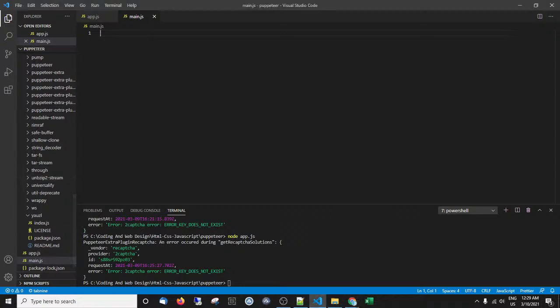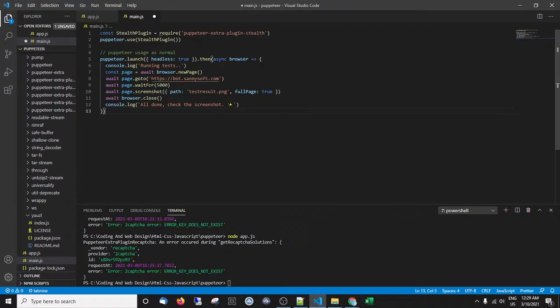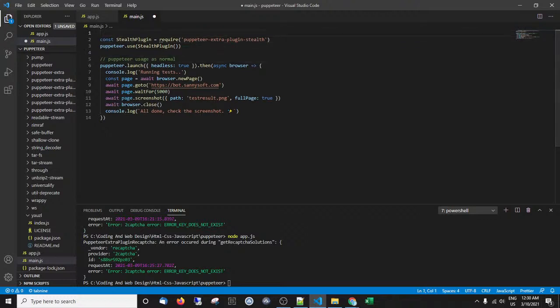So if I just copy and paste this over. This is the one that we did. This is the one from the documents, which is the one that tests the bot site. Okay, I've missed something up here. No. So David, this is it. This is what you would need to write out. Of course, this is very, very basic. This isn't everything, but this is how you would get going on it. Basically, we're using the stealth version, and this is how you would go to a page. And in this case, it takes a screenshot as well.